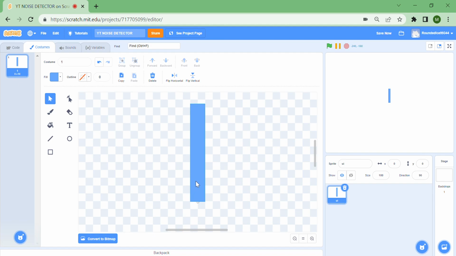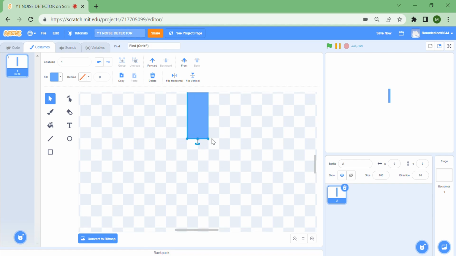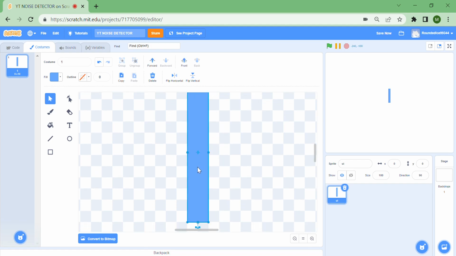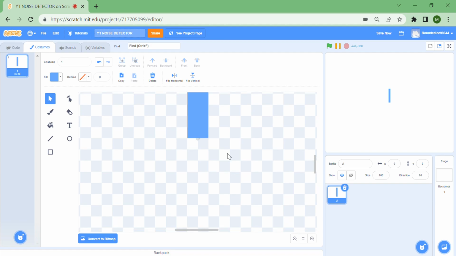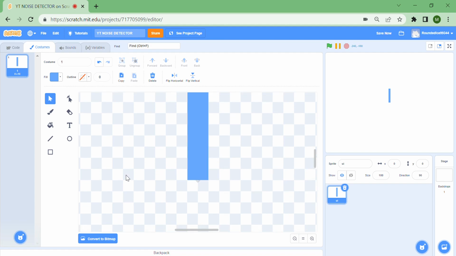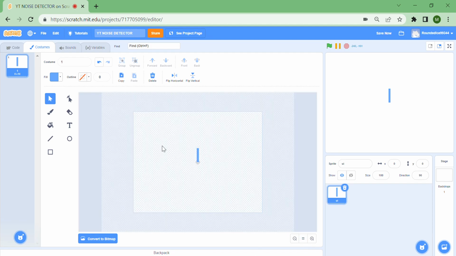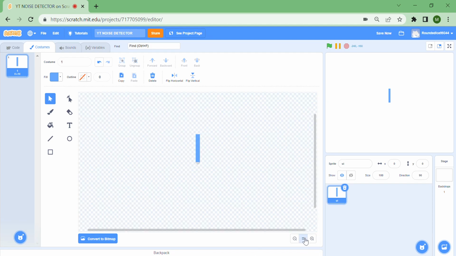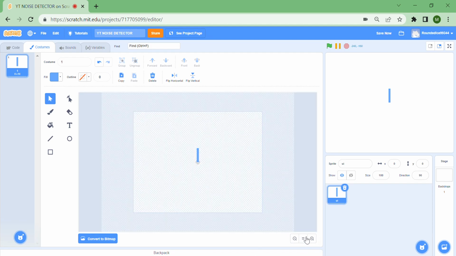Wrong way around. And make sure that the bottom is perfectly aligned with the crosshair, or else it would end up looking like a circle that doesn't move. It'll look really awkward if you don't. So do this and be aware that backpacking would center it, so you just need to move it.